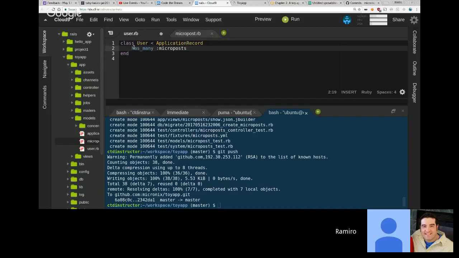So this method is going to create a method in our user model called microposts with an S at the end. That's going to load from the database all the microposts for that user with that user ID. We don't have to code any of that. You just say it has many microposts. Yep, that's the magic.